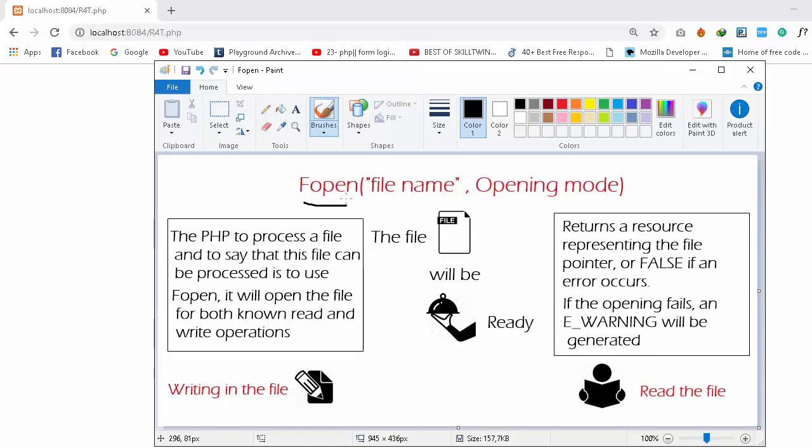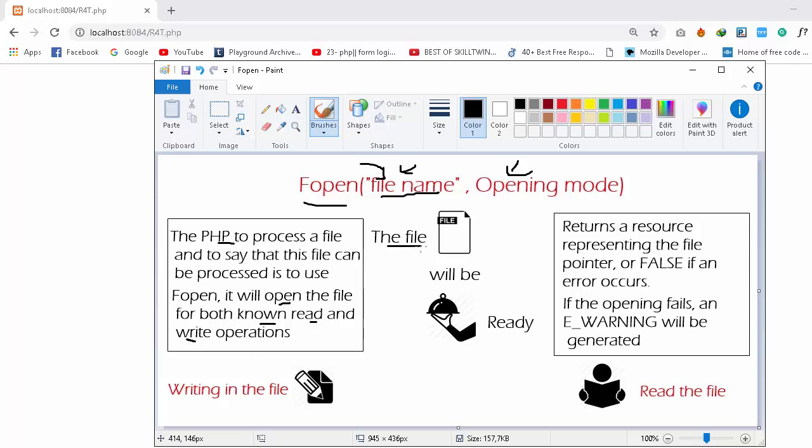So we have the fopen method. It has two parameters, the file name and the opening mode. The file name or the path of the file itself. To process a file, and to say that the file we have passed as a parameter can be processed, PHP uses fopen. It will open the file for both read and write operations.